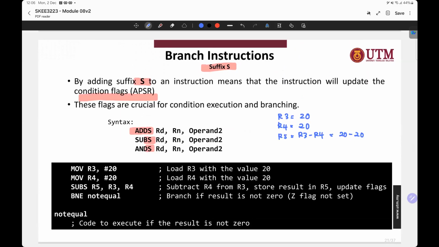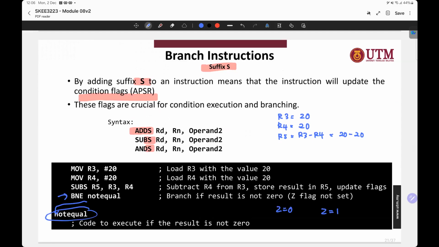Then after that, we see branch not equal. Branch not equal will branch to this location, label not equal. It means that if the result is not 0, because for not equal we look at the Z flag. If the Z flag is 0, it will branch to the not equal. If Z equal to 1, it will not branch to this location.